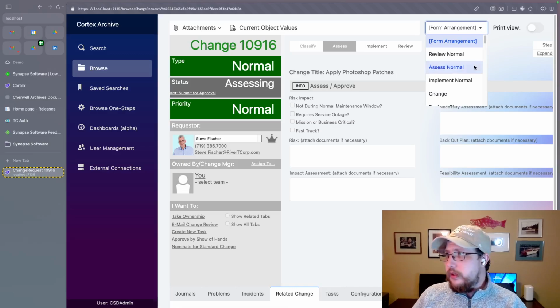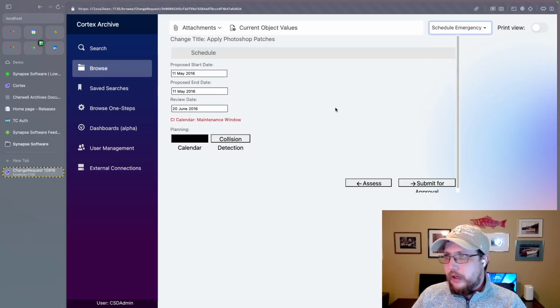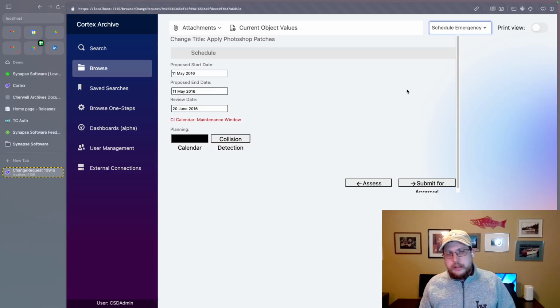But now you'll also see this drop down, so you can see individual forms. So you can see what the review normal form looks like. You can see schedule emergency. Now, what's weird is I don't think this particular change is an emergency change, but you can still see the form for it because obviously it's the same record, all the same fields, that sort of thing.